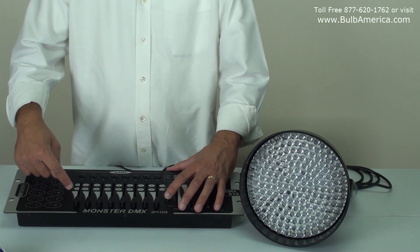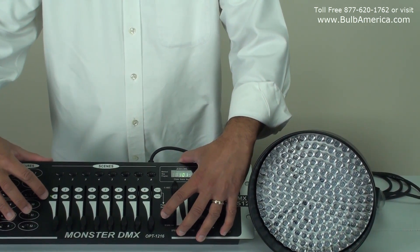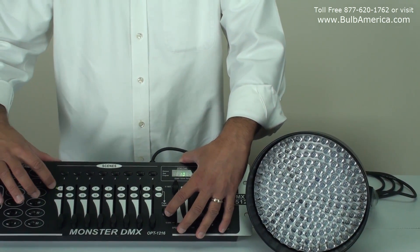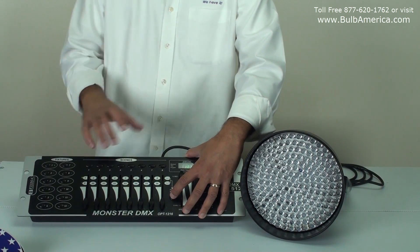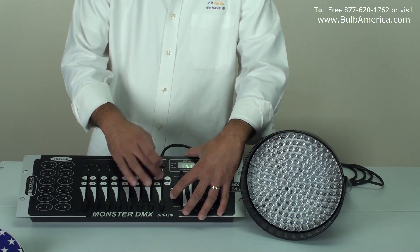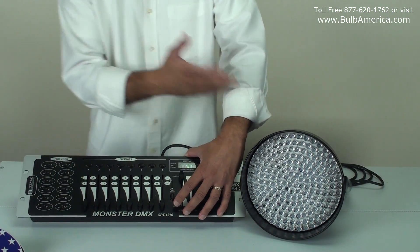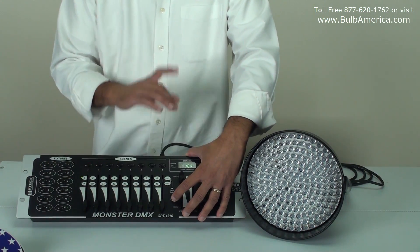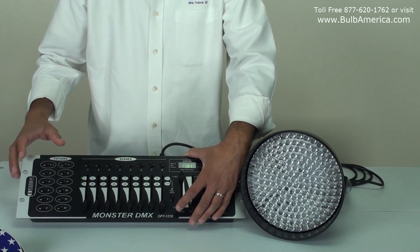Pay attention that there is page A and B — this is where you're toggling between page A and B. If I'm on page B, I'm actually controlling channels nine through 13 on fixture number one. When I'm on page A, I'm controlling channels one through eight. It's very important to know that the page moves and gives you the ability to control channels nine through 16. Since I set it in dip switch number one, I'm controlling channels one through eight. My unit is using only five channels, so only the first five channels will be in use.